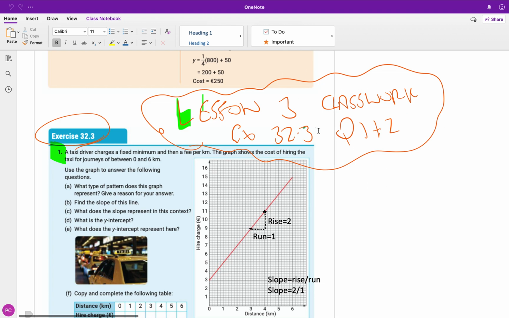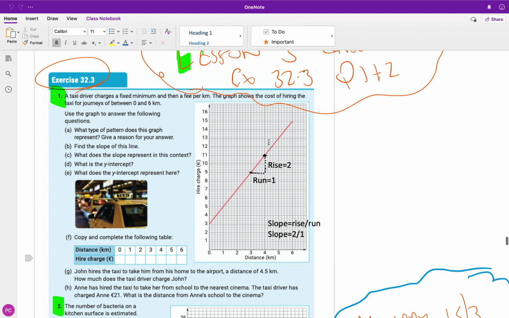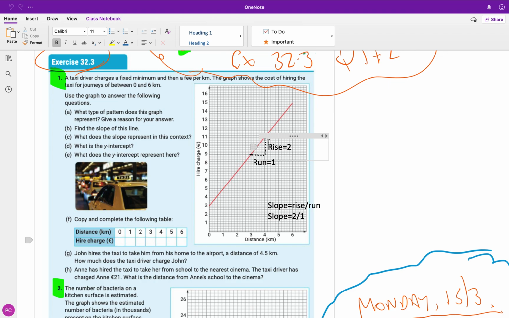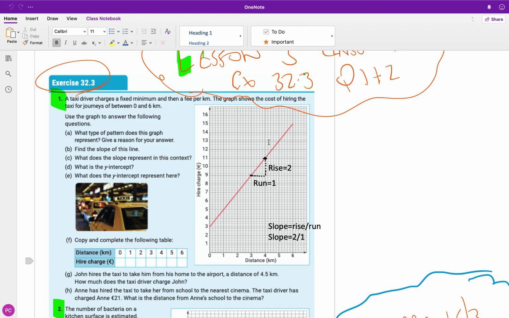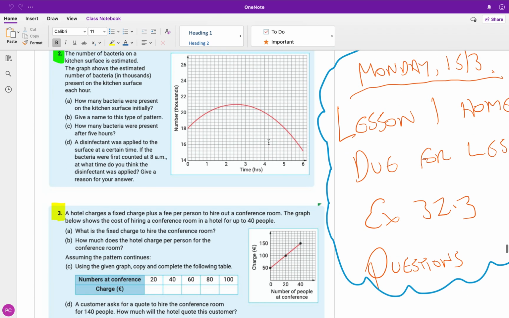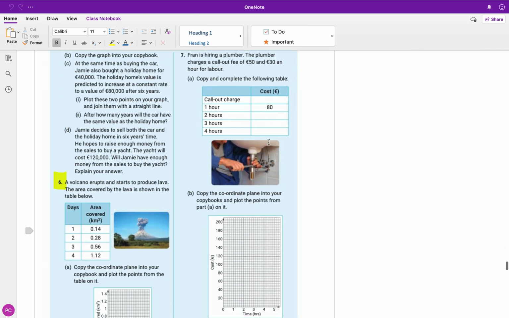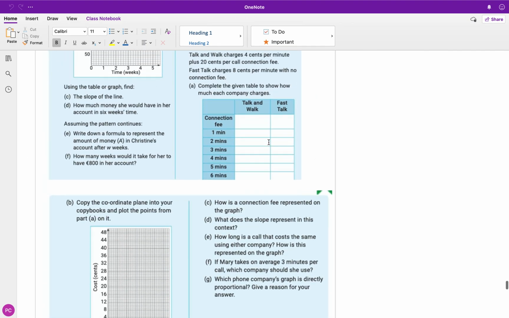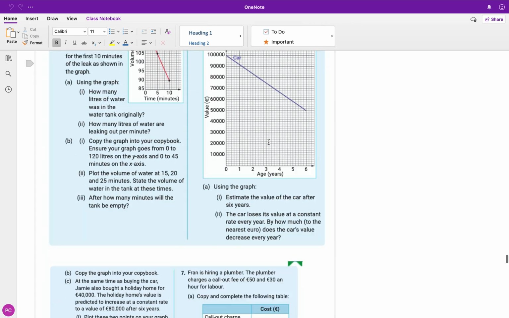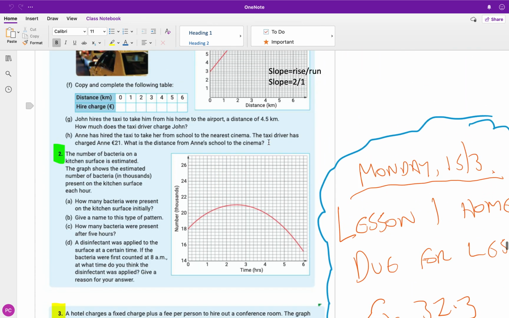Okay, so week number 9, lesson number 1, and what I asked you to do at the end of last week was to do question 1 and 2 during the class time. So this was during lesson number 3. Okay, so I'm going to fly through questions 1 and number 2, and then I'm going to give you a couple to do, and I'm going to do number 10 before we finish, so the most difficult one on the page I'm going to do for you, right? So let me correct number 1 and 2, then I'll go down and do number 10.